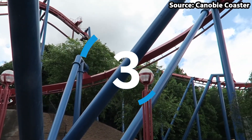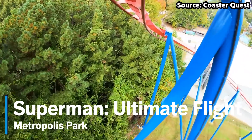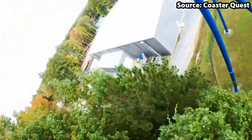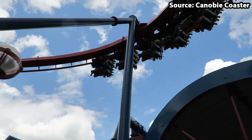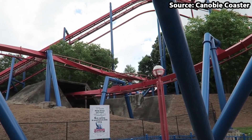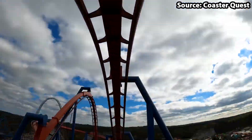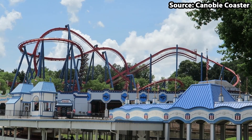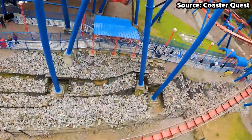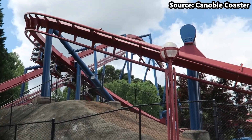Here we are at the top 3 rides at the park, and for this position, we have Superman Ultimate Flight, the ride which will make you scream, smile, and laugh at the same time. It wouldn't be a great roller coaster without many twists, turns, and inversions through the sky, and Superman is no different. What makes this ride so crazy is the fact that it is a B&M flying coaster, which means that whilst you are completing all of this at a speed of 51 miles per hour, you will be faced directly downwards, making you really feel as if you are Superman. Would you be brave enough to take a flight?